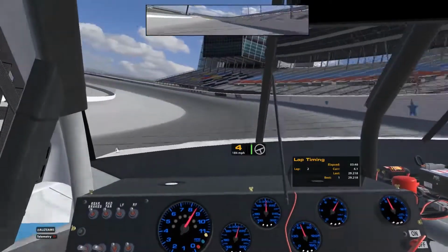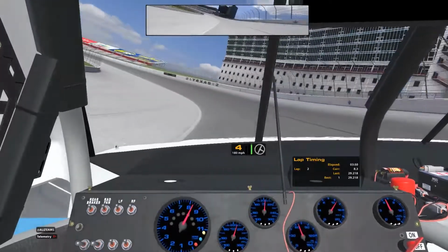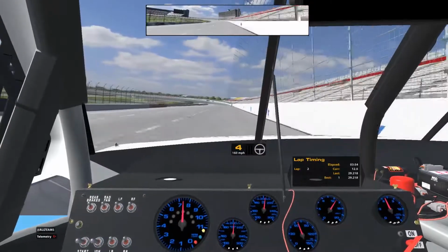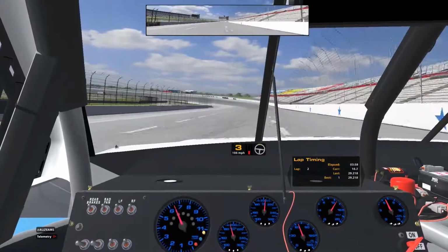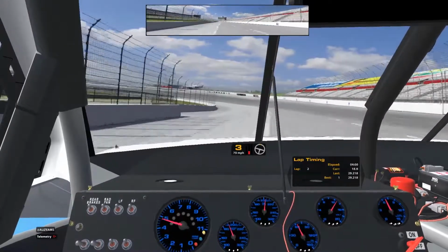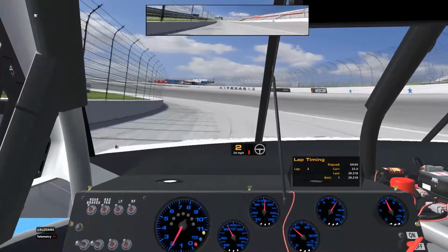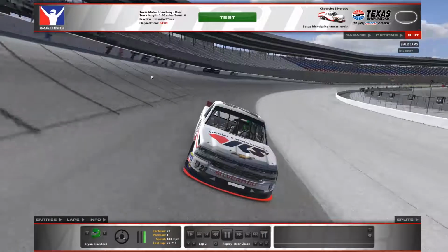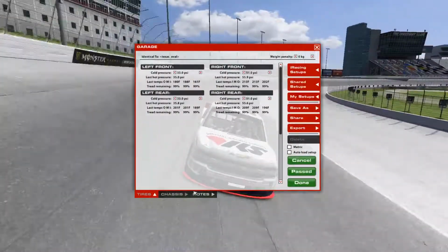Alright, so as you saw, that first lap was completely wide open. I was able to run a 21, which is pretty decent, and I tried to run wide open through 1 and 2 on the second lap, and I just can't quite do it, so I'm going to abort this run and see what we can do to the setup to make it so we can run a little bit longer wide open. We should be able to run a couple laps wide open. So let's dive into the garage here and see what we got.